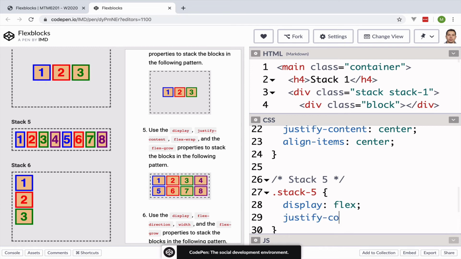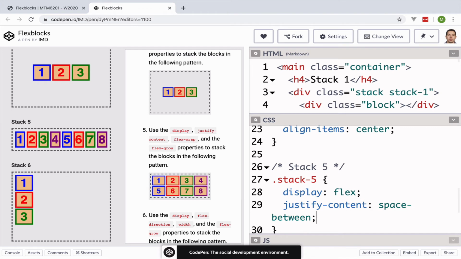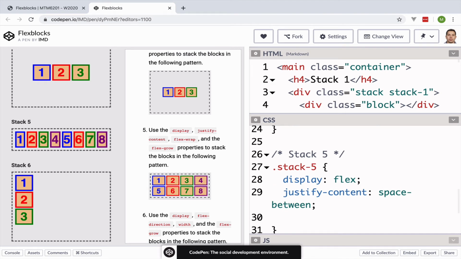So we use justify content. What does justify content get set to? It actually really doesn't matter. In this case, you could use one of those space-something values. Just choose one. It's really not going to matter because we're going to fill up all the available space. So I'm going to set it to space between, but it doesn't matter which one you use. Okay, what else do we need? We need our flex wrap, right? To wrap, right?